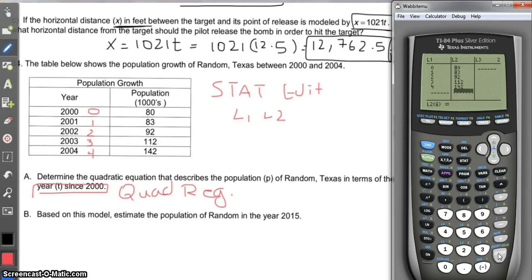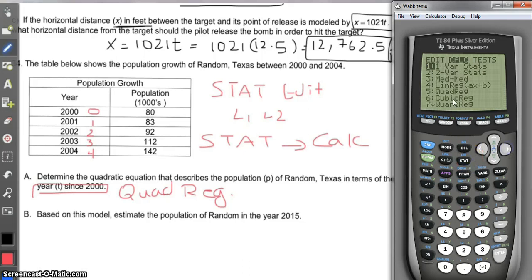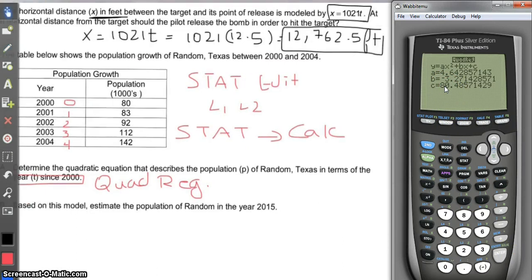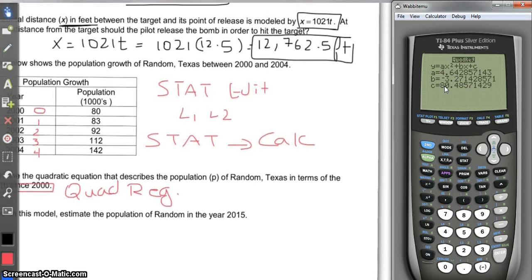Then you go to stat, and then you go to calc. So let's do that. You press stat and then calc, and now you are interested in the quadratic regression since they said quadratic equation. So number 5, so press number 5, you keep on pressing enter, and then calculate, so it gives you the equation. Remember, always round to the nearest 3 numbers after the decimal.